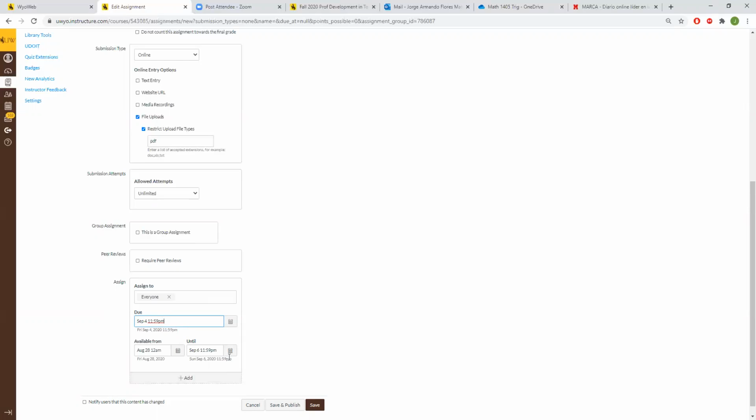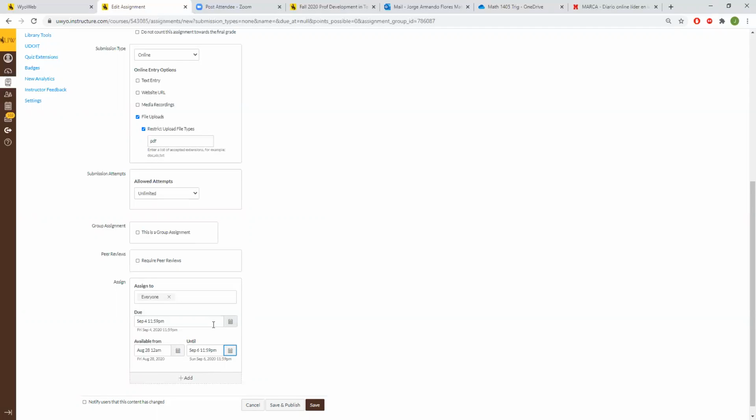However, if you change the until and put it until the Sunday of that weekend, the assignment would still be open and students will still be able to submit. Now, when you see it as a grader, you'll see that it says late. Right? So if they don't have any excuse, you don't have to grade anything that's late. If they do have an excuse, then you can just grade it as is and not worry about the late. So that's basically the only thing you have to be careful with here.